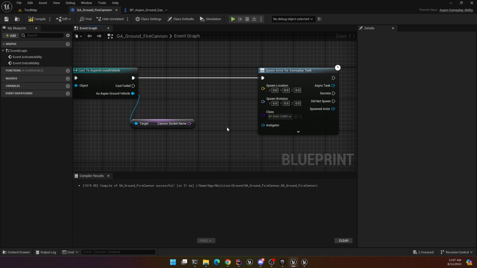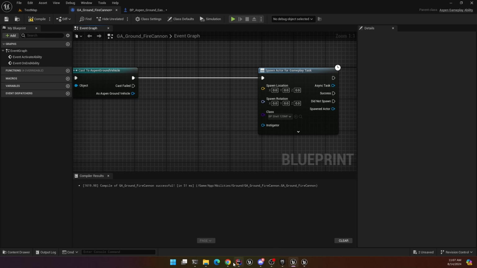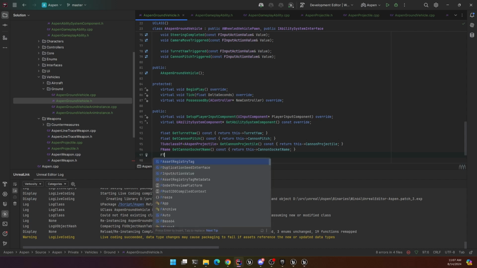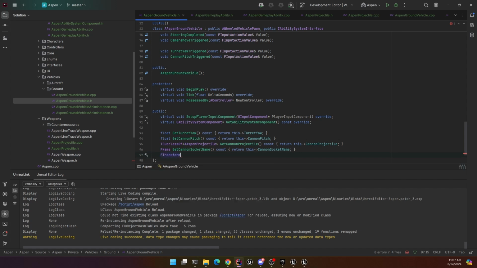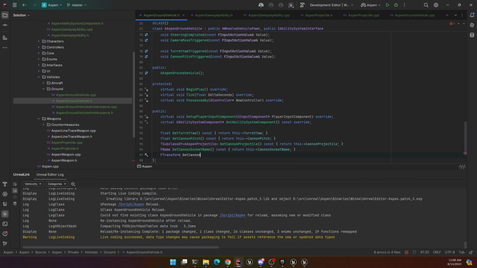Oh, you know what? This is no good. I need another function. Is it FTransform that I want? We'll find out in a second. Get cannon socket transform.